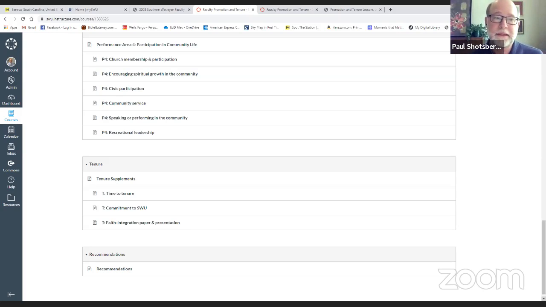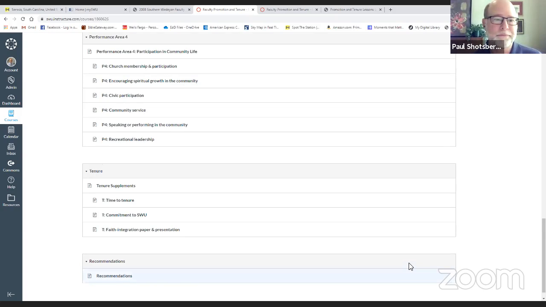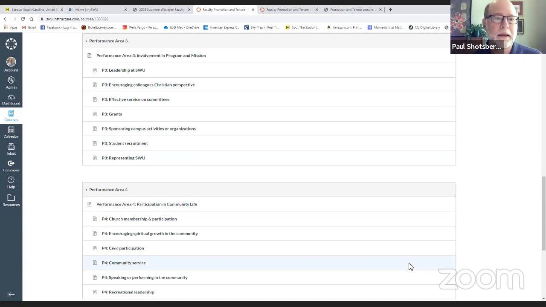One of the things that is required is some, well, hang on, let me go back up. So we have, under performance area 3, leadership at SWU. We also have effective service on committees, and that's one of the optional items.